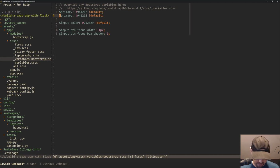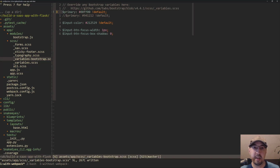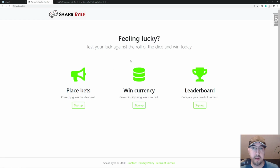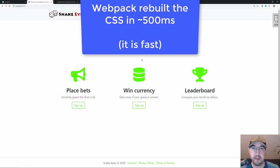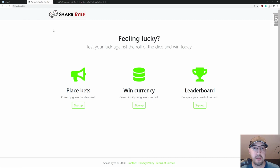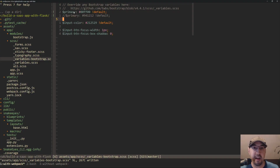So I'm just going to comment that out. If I want to change this red color, this 941 hex code, if I change this to radioactive neon green, and I just go back to the browser and do a reload, we can see right away that now suddenly the website's primary color is that disgusting green. If I go to the contact form, there's the primary button with a nice little hover effect of being a dark green. And it was literally just as simple as editing one SASS variable, and we have a new color.